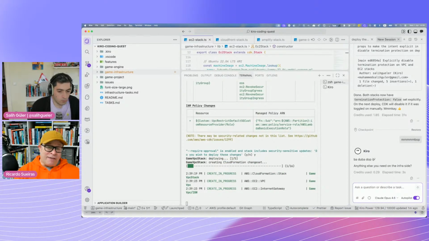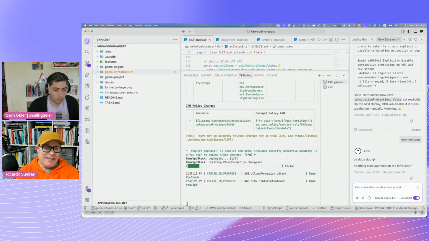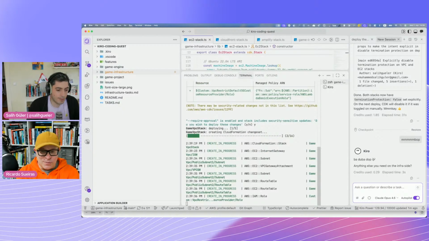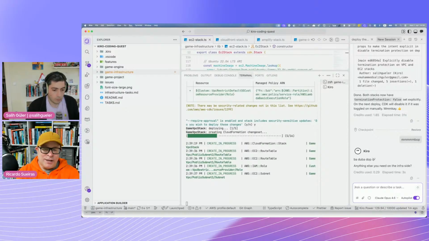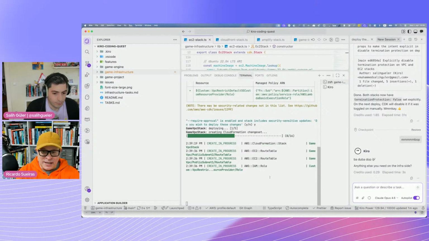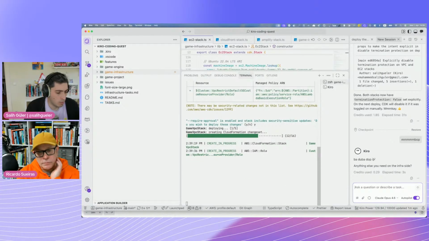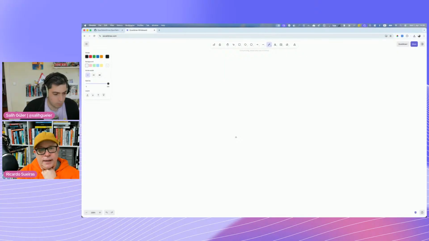I don't know how long it took last time. I think it took about maybe 5-10 minutes to deploy last time, but it shouldn't take too long because VPC deployment is pretty quick. We've got the EC2 instance, which again normally is pretty quick. I think the only problem was the permission stuff that we had, but that's it.